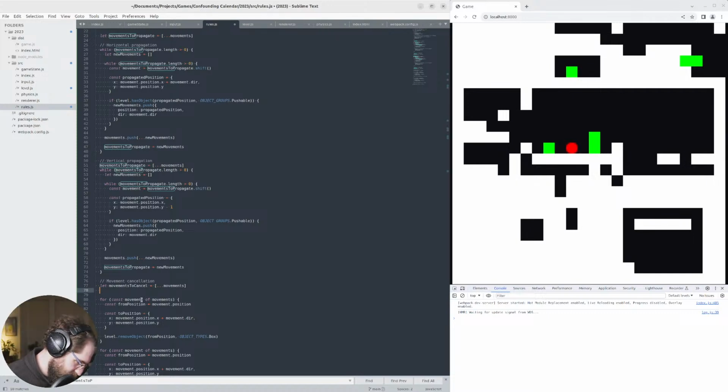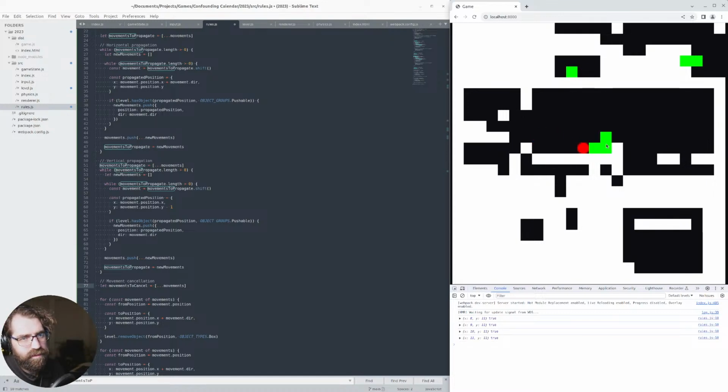I'm going to loop through them. Now the problem is, it's kind of awkward, right? We want to first like check. We can't just loop through them all, because then we'll like loop through like in this situation. Drop there. I push on this. If we loop through that one first, it would go, well, that's not stopped, so I'm just gonna let this one keep moving. But that one needs to cancel first.